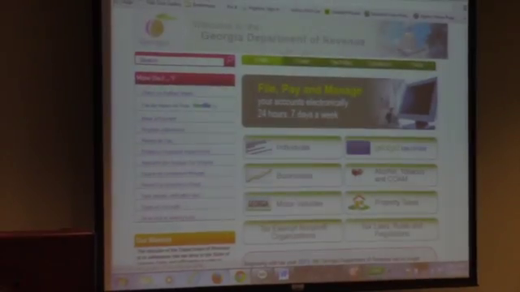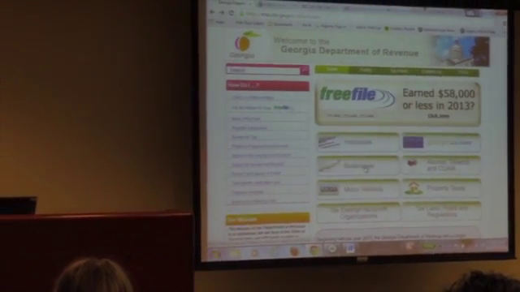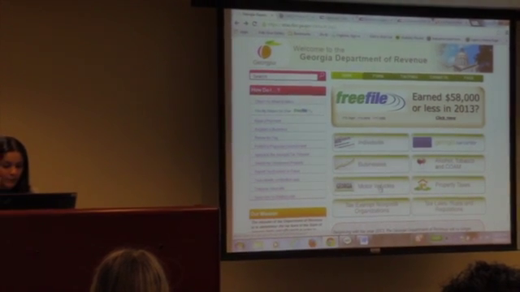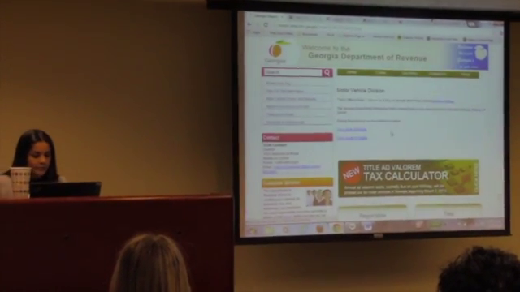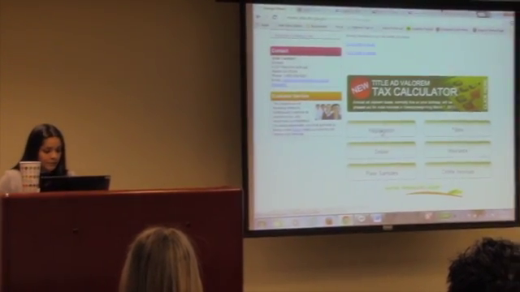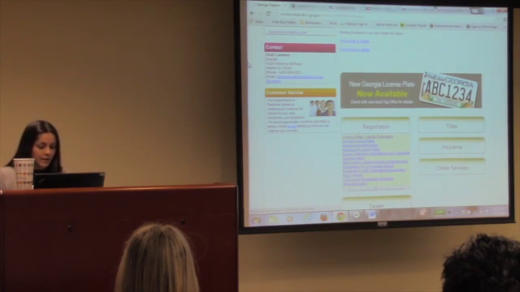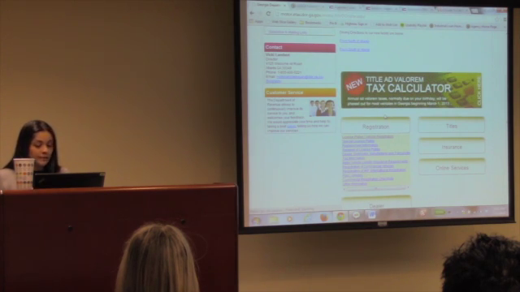But if we're just looking at this site in particular, I don't see great call to action. If I'm going to register a new vehicle, I assume I go down here to motor vehicles, and then I would go down here to registration. But oddly, this button doesn't work the same way as the other button. It's what we would call affordance. It's when you see a particular tool and you expect a behavior out of it based on its history.